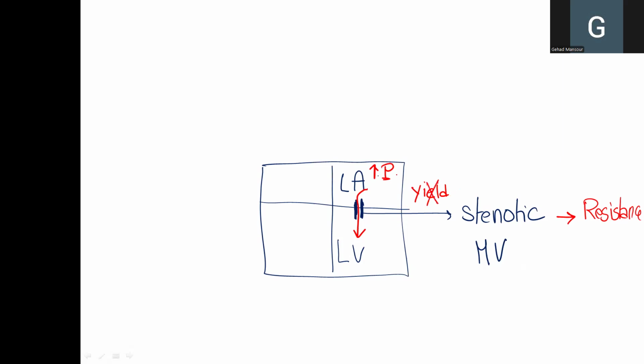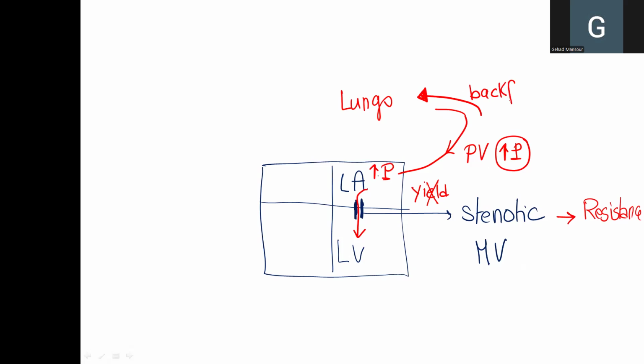I'll be talking about the condition when the pressure in the left atrium increases. This leads to what? We know that there are the pulmonary veins that carry the oxygenated blood from the lungs. So there will also be increased pressure in the pulmonary veins. Not only increased pressure in the pulmonary veins, but in the later stages, there will be a retrograde flow of blood. The blood will backflow, the surplus blood that the left atrium cannot afford.